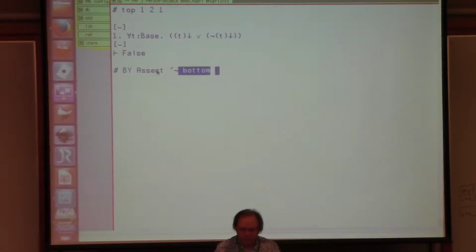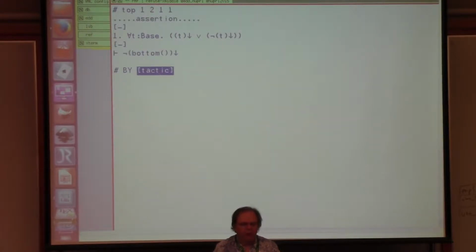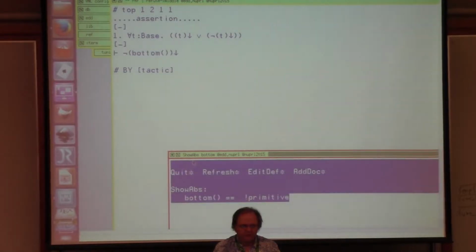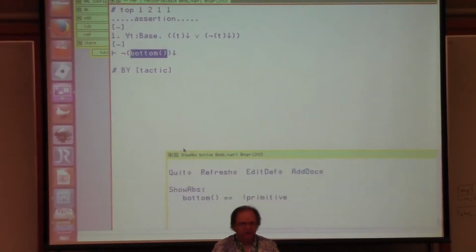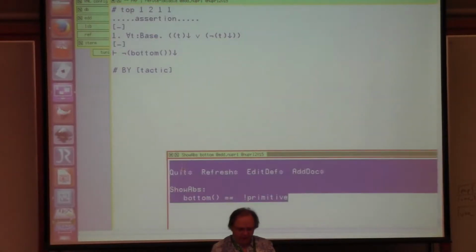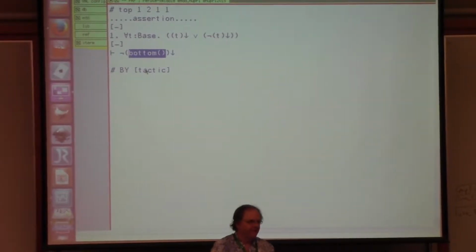Not bottom, not has value bottom. Okay. So what's bottom? Oh, bottom is primitive. Well, I guess we have various versions. Bottom could be just defined as the fixed point of the identity function. It doesn't really matter. Any term that just diverges. But I guess in our current system, we've put this particular concept in as a primitive. So anyway, bottom. So that means there's a rule to the effect that bottom does not have a value.